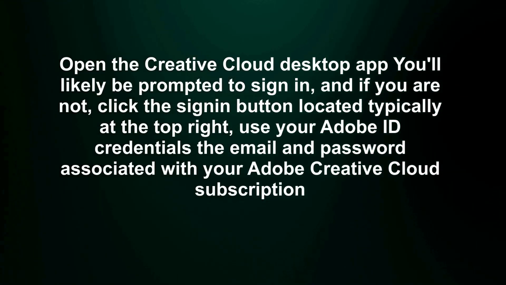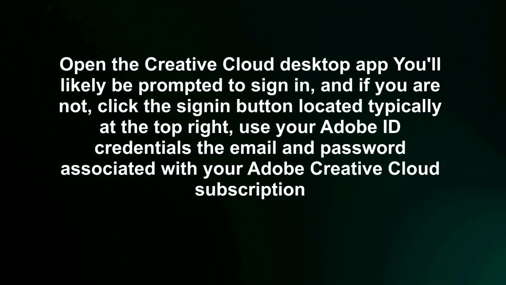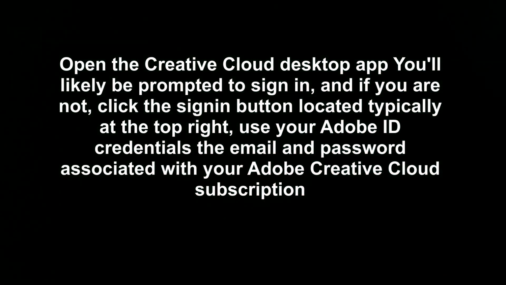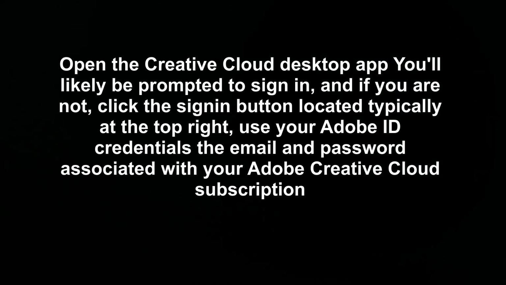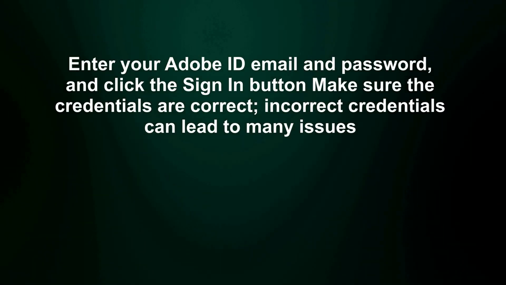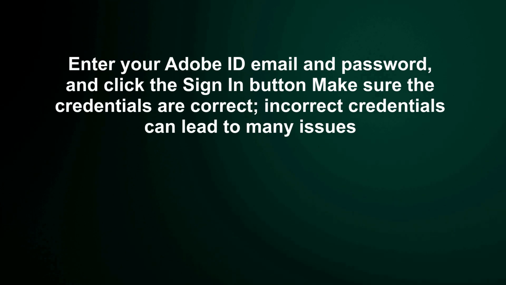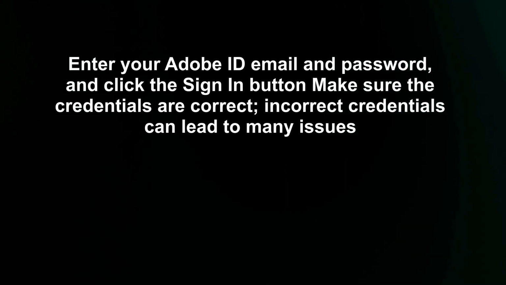Open the Creative Cloud desktop app. You'll likely be prompted to sign in. And if you are not, click the Sign In button located typically at the top right. Use your Adobe ID credentials, the email and password associated with your Adobe Creative Cloud subscription. Enter your Adobe ID email and password, and click the Sign In button. Make sure the credentials are correct. Incorrect credentials can lead to many issues.